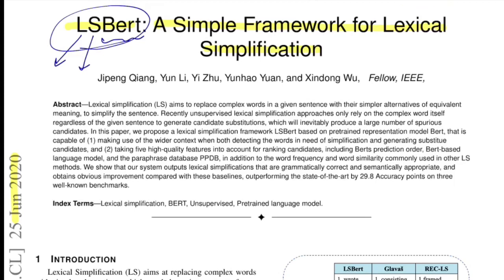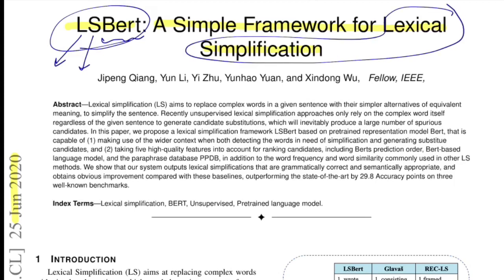Then the next question arises, what is lexical simplification? So lexical simplification is the subwork that is done in the domain of text simplification. In lexical simplification, we majorly focus on replacing complex words that occur in a sentence, and with this technique, we try to simplify a sentence. Unlike in text simplification, where we focus on other aspects as well, such as simplifying the grammatical structure, dealing with the complex word, and so on and so forth. Okay, so with this idea in mind, let's read the paper.